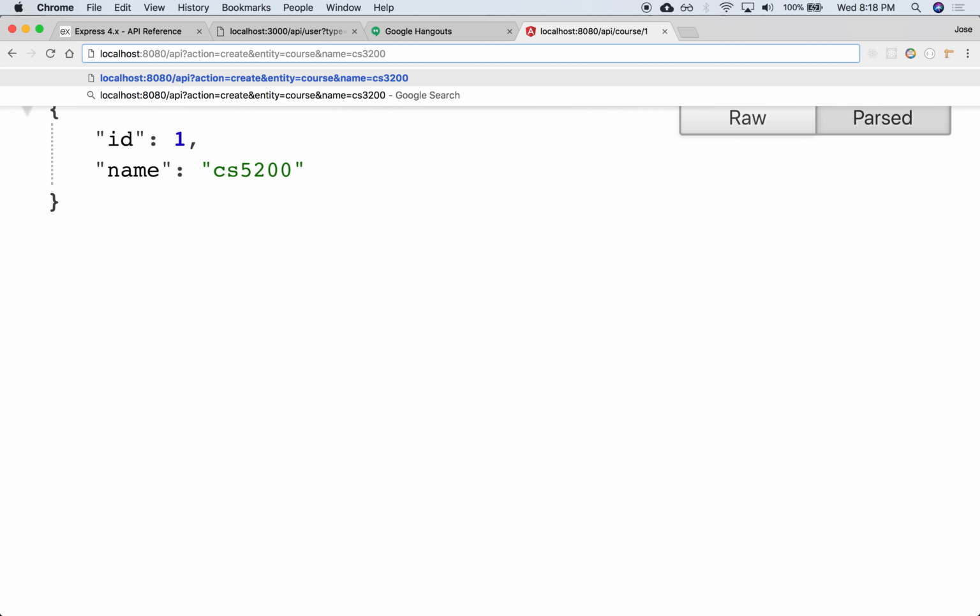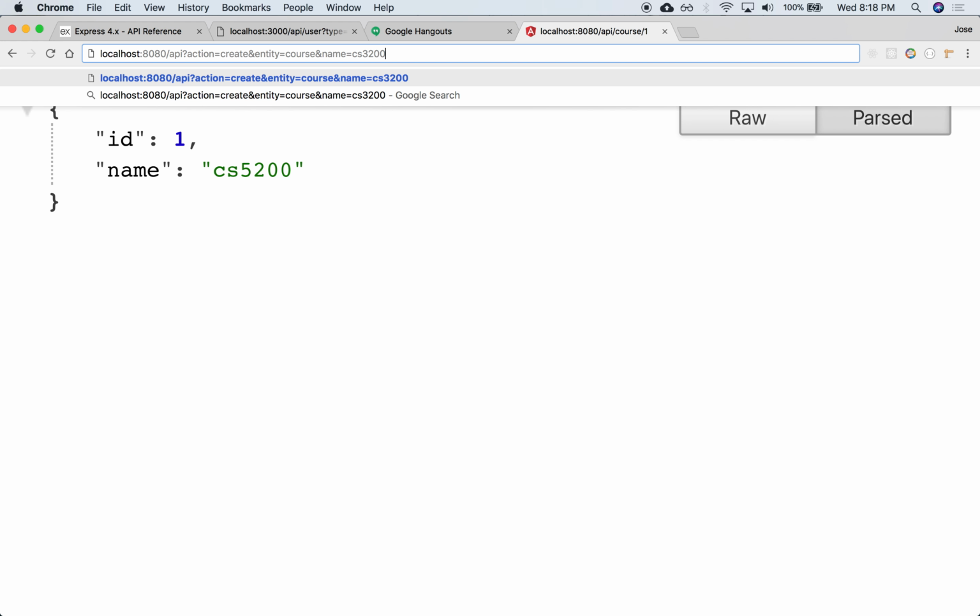Now I don't need post. This would be a get. I can just use a plain old get, parse all the query parameters, and actually do a DAO that creates a new course. But then it would not be RESTful.